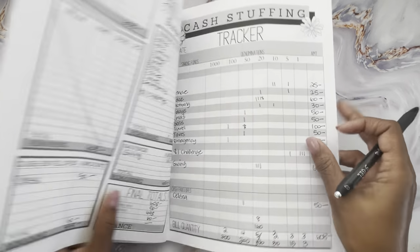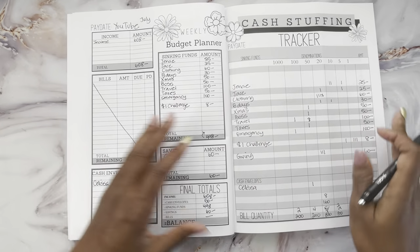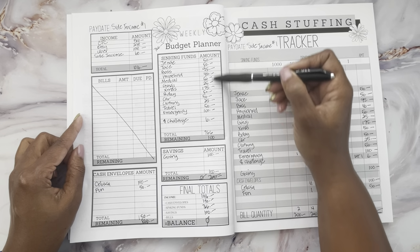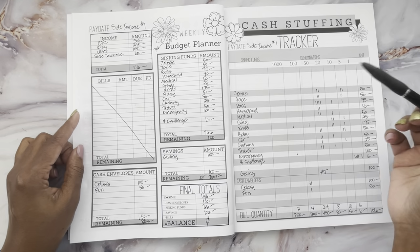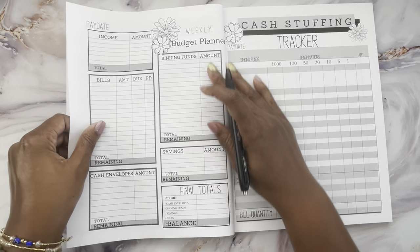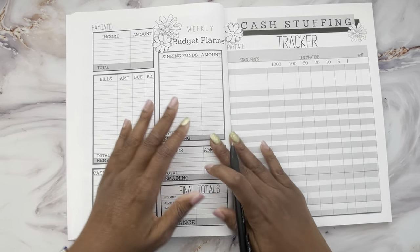I did do a side income stuffing in the middle of the month, which I might follow suit with again this month. And that was a YouTube income here. And so I had some income here, and I already put some into some sinking funds out of that monthly plan. I am, however, going to be stuffing the rest of the side income that I have for this month. And so I'll be completing that on this sheet here. So first we'll budget it all out and then we'll actually complete the tracker, okay?